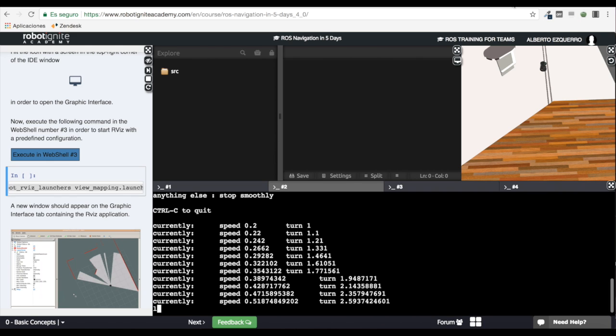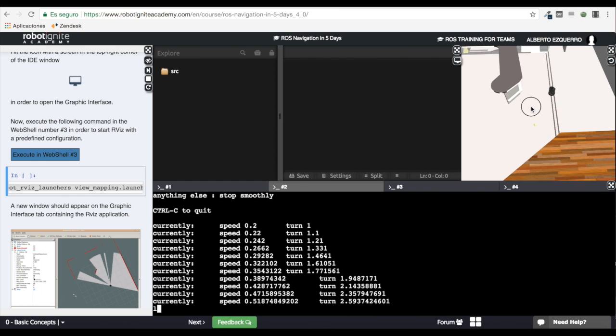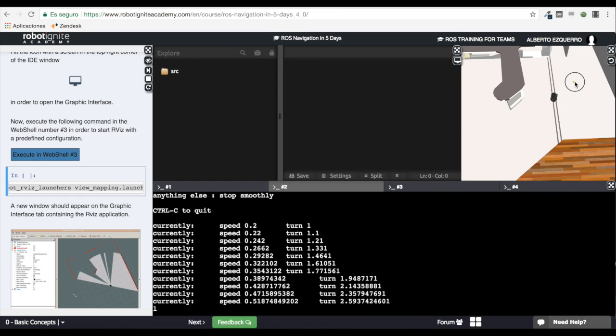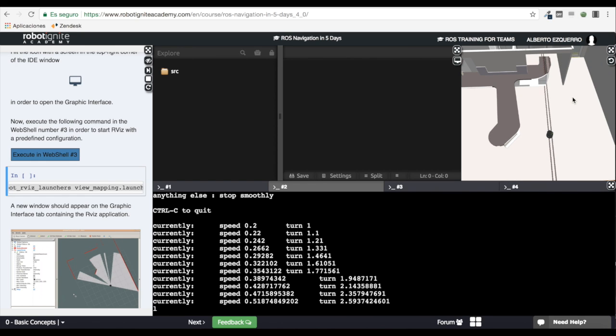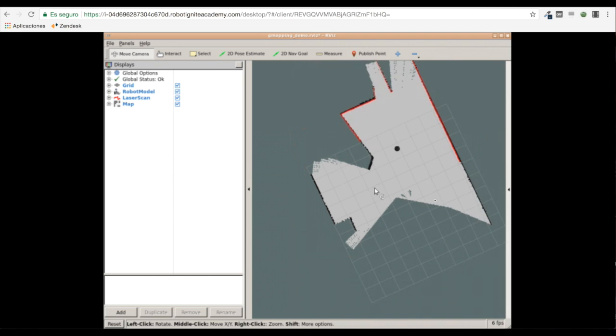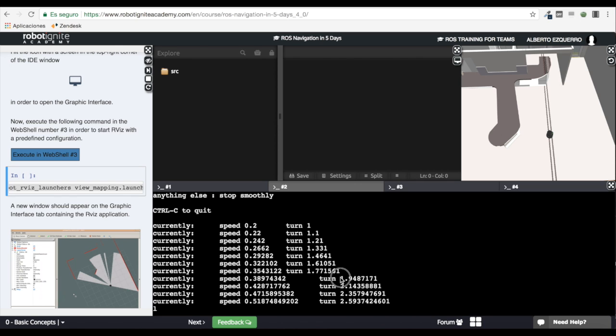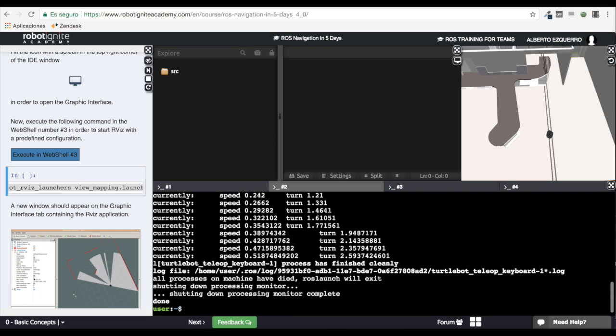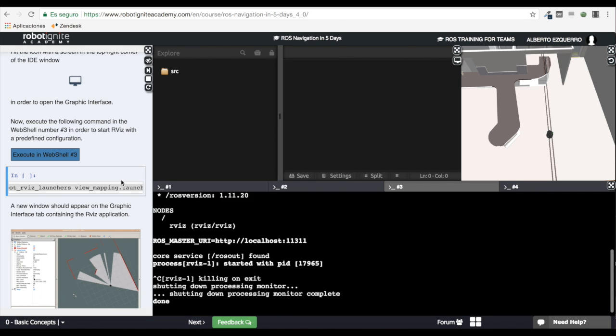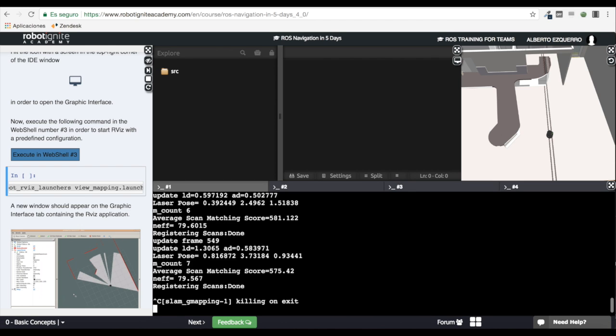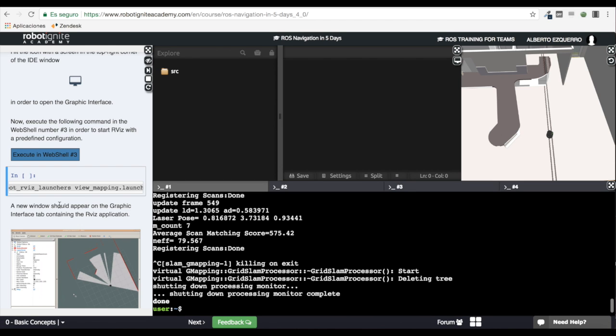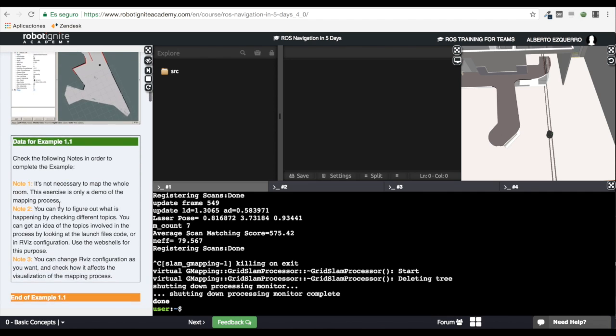You will move the robot around the environment you want to map, and while you move the robot around, the map will be automatically generated like this. Excellent. Let's stop these commands here and keep on seeing what we need in order to perform ROS navigation.